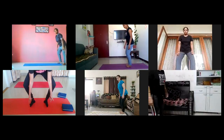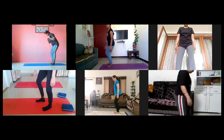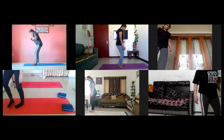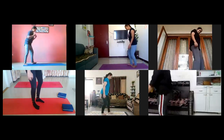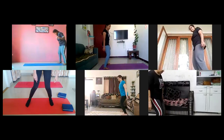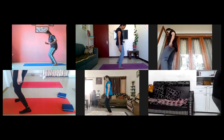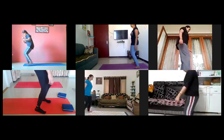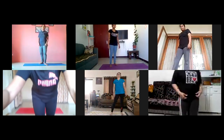Bend the knees outward and outer heel down, inner heel, outer arch down and inner arch up. With 1, walk forward. 2, 3, 4, 5, 6, 7, 8, 9, 10. Change. And now inner arch down, outer arch up, knees bent and walk. 1, 2, 3, 4, 5, 6, 7, 8, 9, 10. Change a little bit. Relax. You can just lie down now and relax for a while.